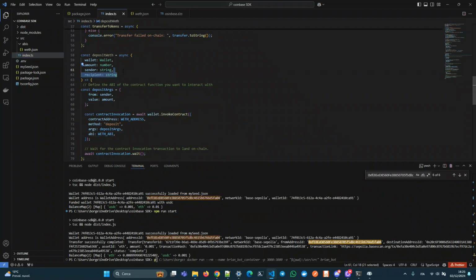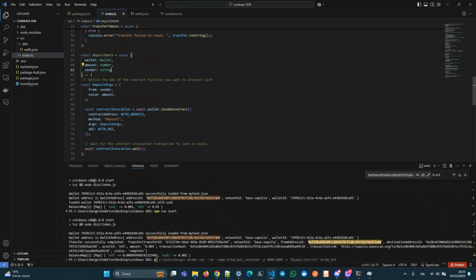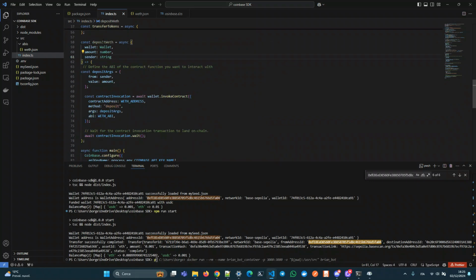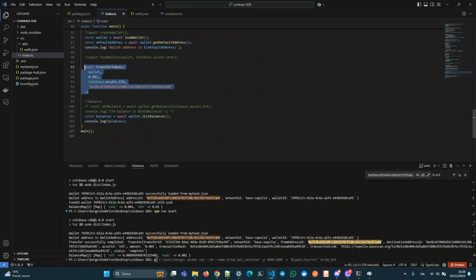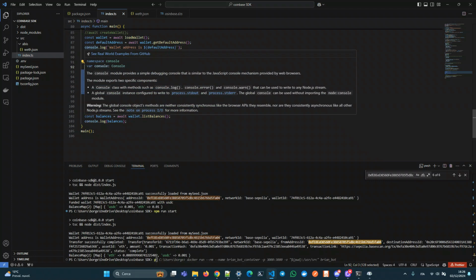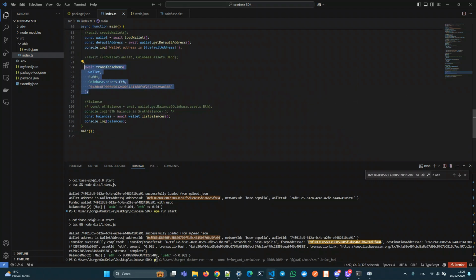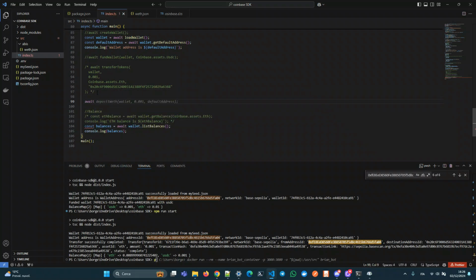There is no recipient since we are depositing the funds. Let's see if it works. Let's call await depositWrappedEther. We put wallet, amount, I would say 0.1.